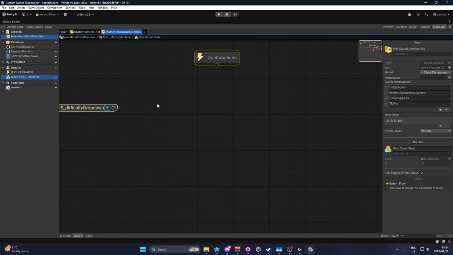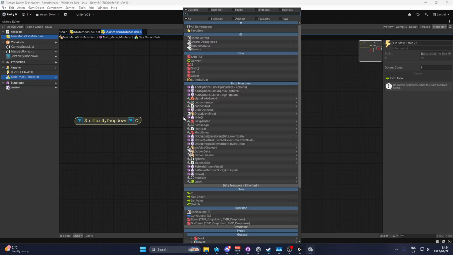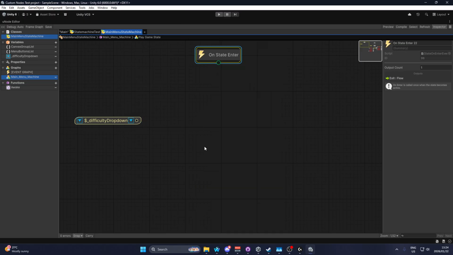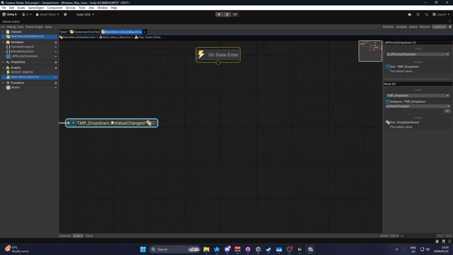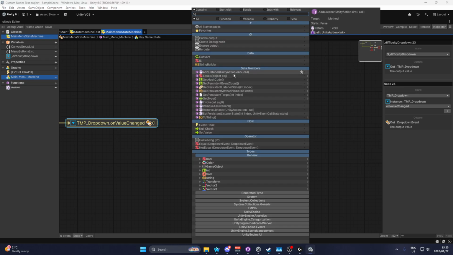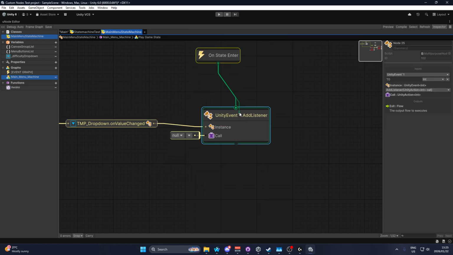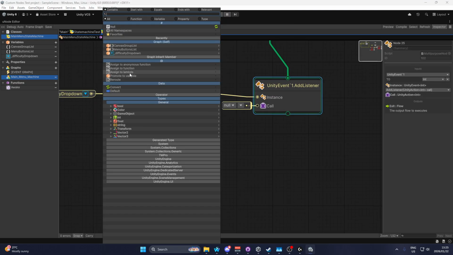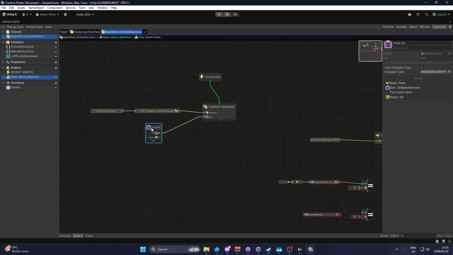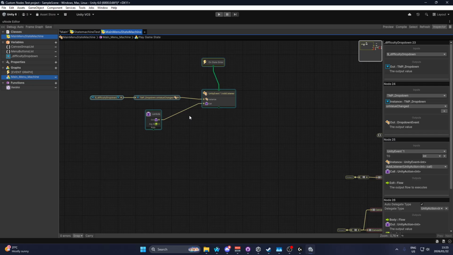So now, on state enter, we want to check if the value has changed. So we can use the on value changed event, and I'm going to subscribe to this with an add listener. Okay, so here's our subscription. Always remember to also unsubscribe from this as well, otherwise it will cause memory leaks.